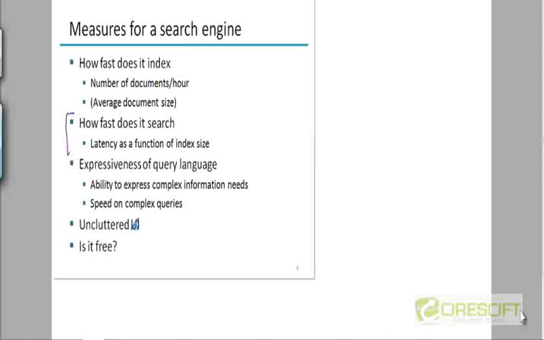Another way you could measure it is you could look at how soon the results are returned when you submit a query to a search engine, right? And if you want to focus on improving this particular time, then you'll have certain design choices to face. For example, last time we looked at the query parser module, and I told you that for spelling correction, one possibility is that the query parser could submit a query to one of the indexes, look at how many results are returned, and then if the number of results is not very large, then it will ask the spelling correction module to do its task. But that could be slow, right?